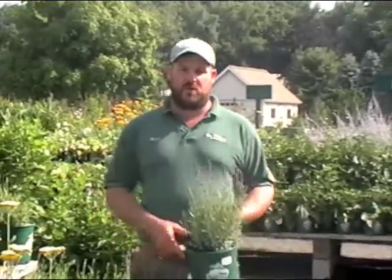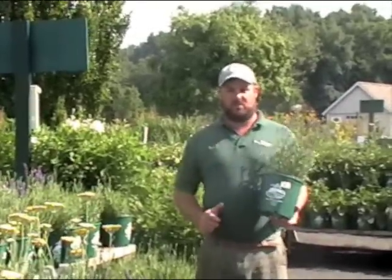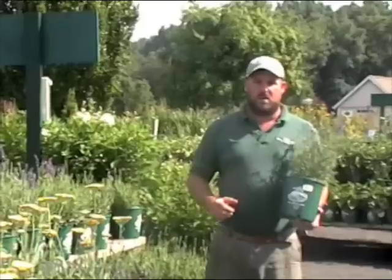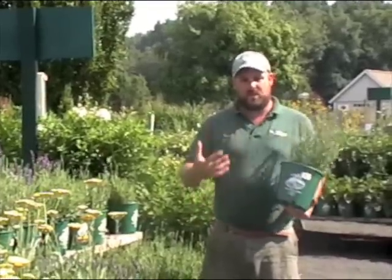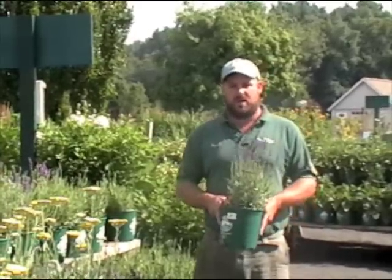Now lavender being our feature plant, you need a few companion plants to go along with it. The fragrance in the foliage of lavender is one of the things that makes it a great deer-resistant plant. Deer have sensitive noses and don't like strong odors, so lavender helps repel them and keeps them from eating your plants. A lot of the other plants we'll focus on today also have an odor to the foliage, and in many cases it's going to be pleasing, as you'll see in a little while.